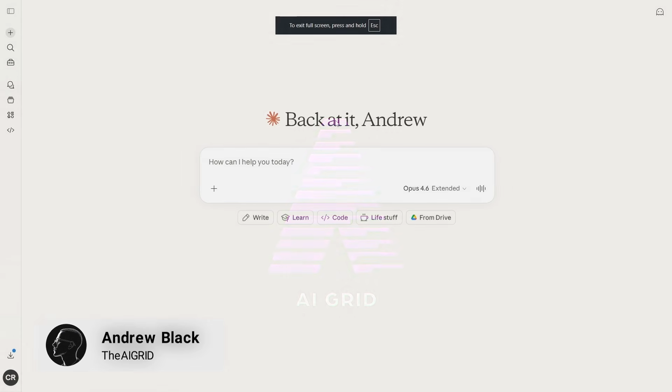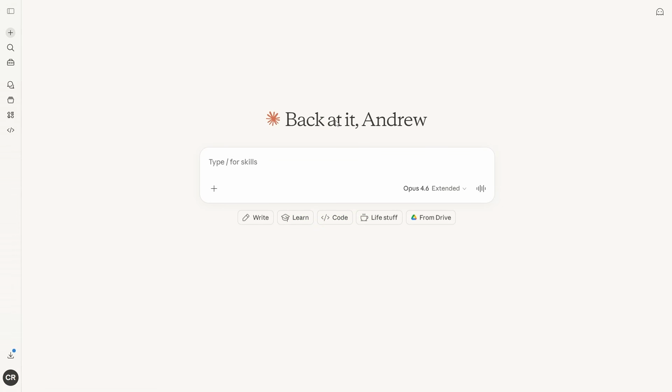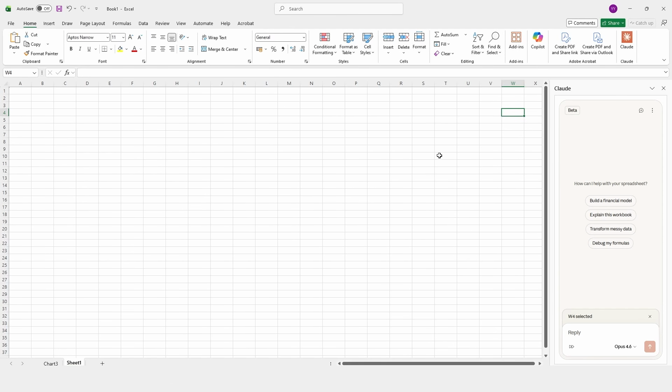You must understand that this is actually different from just using Claude in the browser, because when you upload a .xlsx file to a regular chatbot like Claude, it will flatten the data into plain text, and formulas, cell references, and all of those sheet structures are lost. But when you're actually using the sidebar in Excel, this is where it can directly edit your spreadsheet, give you cell level citations, and actually do real meaningful work.